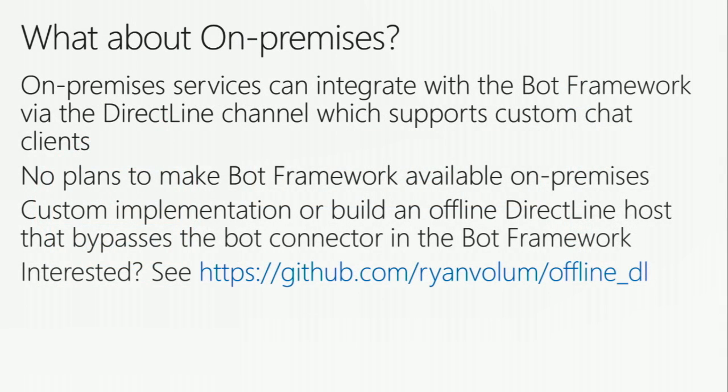I do want to talk about on-premises because, again, at Ignite, we tend to have a lot more enterprise devs that might have to deal with on-premises infrastructure. Know that the bot framework, again, is a cloud-based service. That being said, you can build custom channels if you're wanting to connect to your own, maybe you have a custom messaging service that's in your enterprise, you can build channels for the bot framework using something called Direct Line. So that is a capability of the bot framework, this custom ability to use Direct Line.